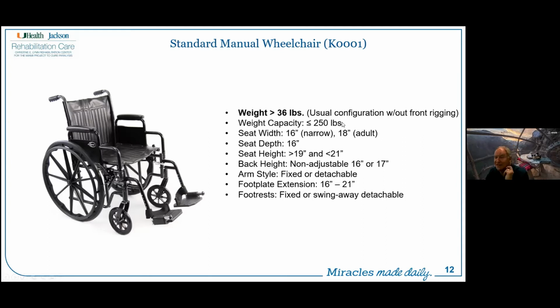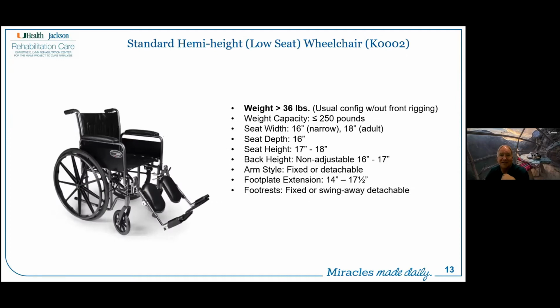It does have a weight capacity up to 250 pounds, and the size will typically accommodate most adults. The arm style typically is fixed or detachable. Foot plates and extension, the footrests may be fixed or swing away detachable as you go through this. Did I say you should never prescribe this for a person with spinal cord injury? It is not an appropriate chair. We'll come back to that. Standard height, again, for folks with a Brown-Séquard type of injury or an incomplete spinal cord injury, this may be a consideration, but I would say not.